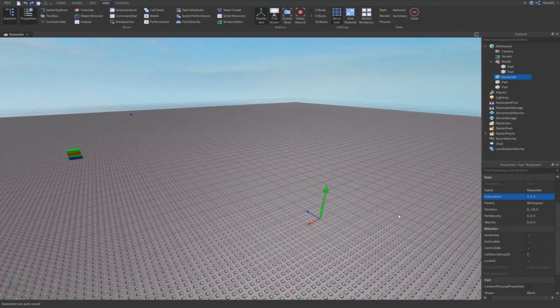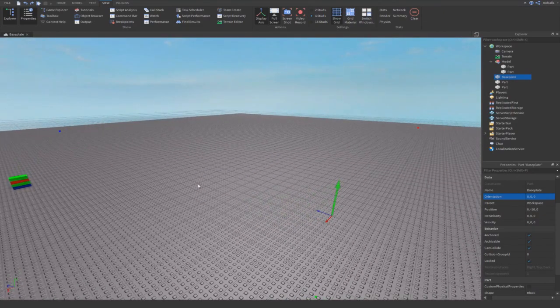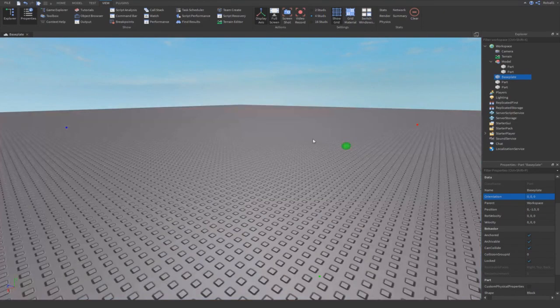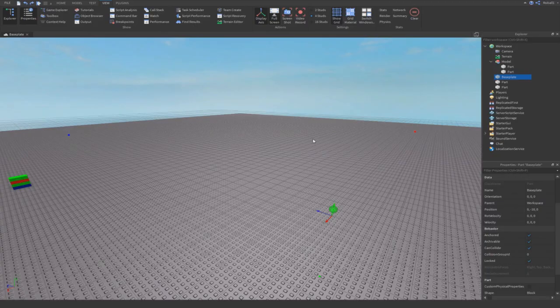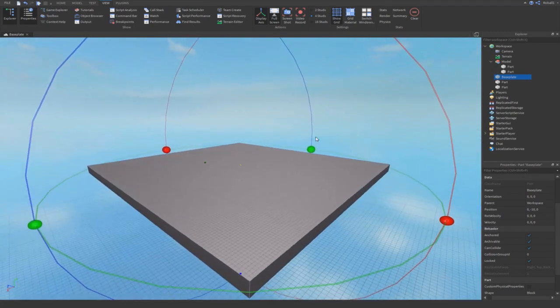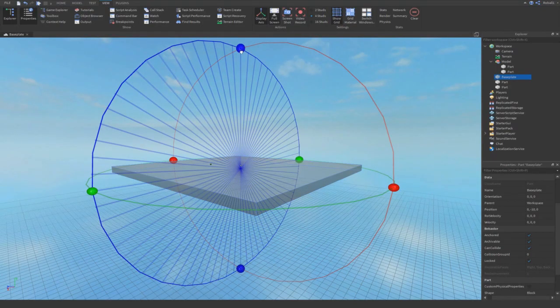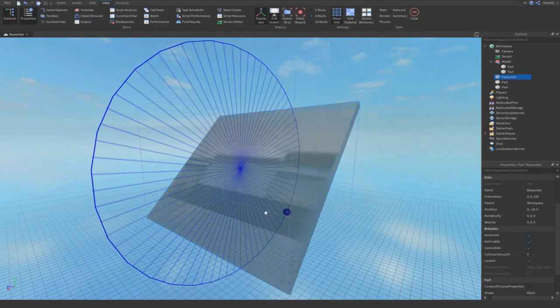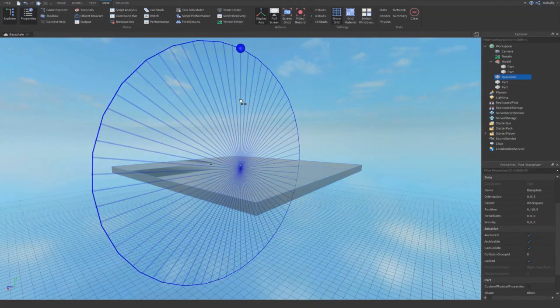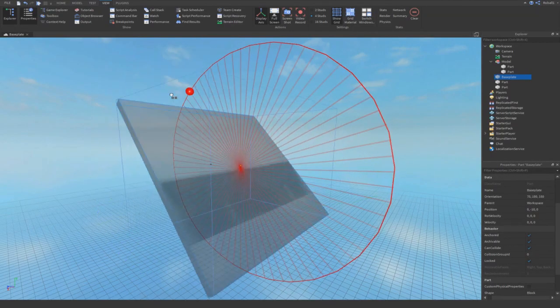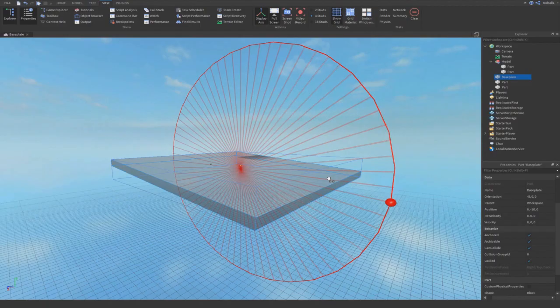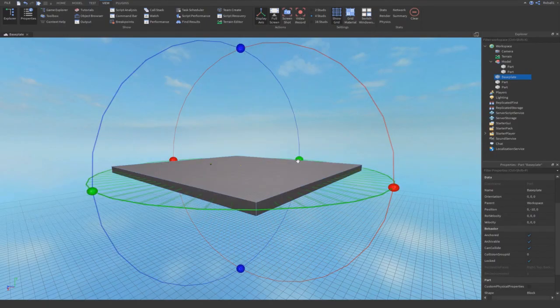Now, after that, what I want to show you is the orientation right here. This is when you rotate an object. In order to rotate an object, after pressing Control 3 to resize, you press Control 4. So go ahead and press Control 4, and that lets you rotate an object. Remember to press F to do the camera move that I'm doing. And if I just like this one on the Z, I can rotate it around here. And now notice how I can also rotate it around on the X, and then also rotate it around on the Y axis.